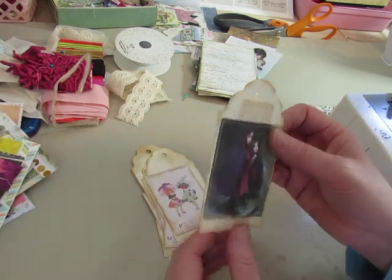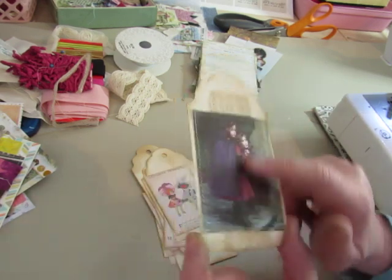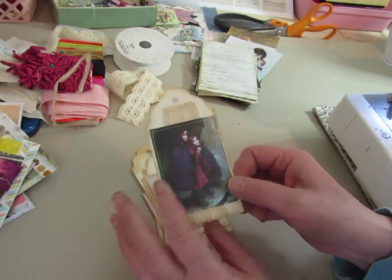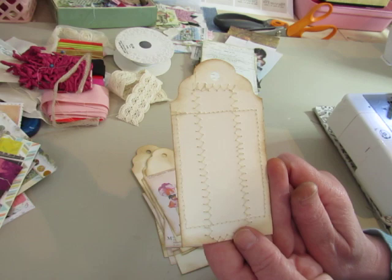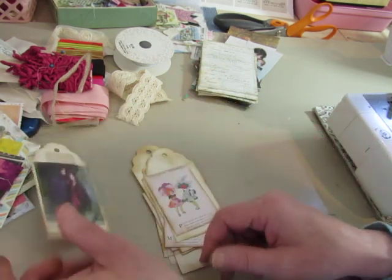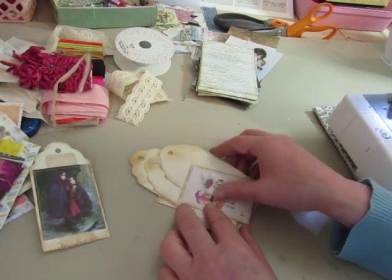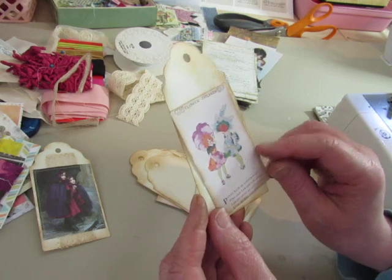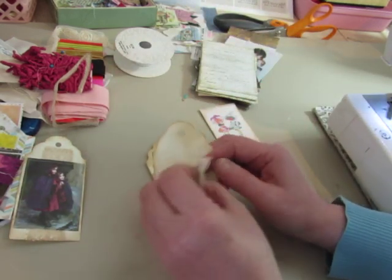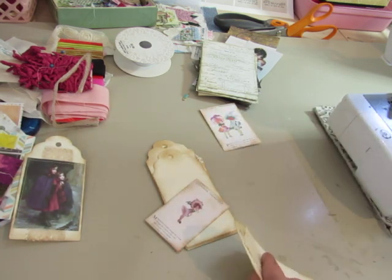I already inked around them, and I'm just going to sew a strip of lace down the center and then sew an image on. So there's a lot of sewing on the back, which makes it interesting, but you can write in between the stitching. So that's what we're going to do. And I think all of these that I have are from the Flower Children set. Yeah, Flower Children. They're so cute. So I'm just going to grab laces and ribbons that I have and go to town.